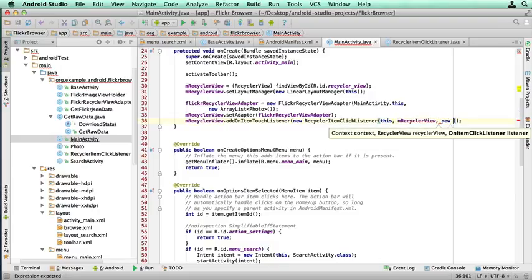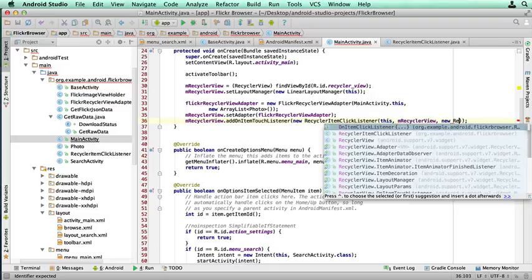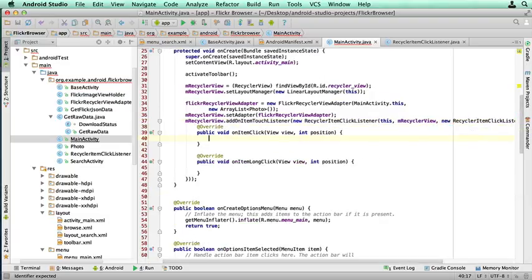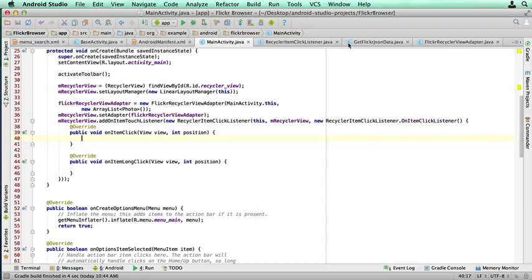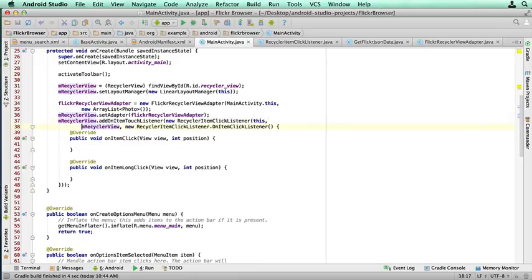Then we're going to do a new RecyclerItemClickListener.OnItemClickListener. That one there. Enter. I'm going to make a bit of space and separate that so it's a little bit more readable.